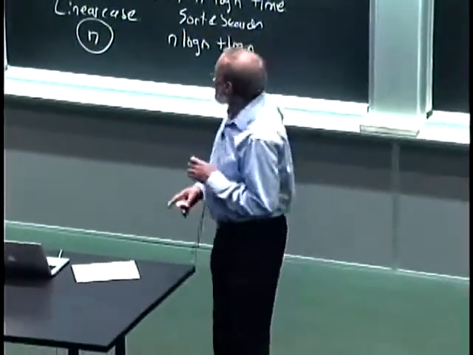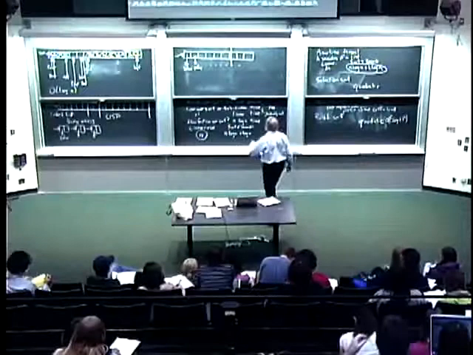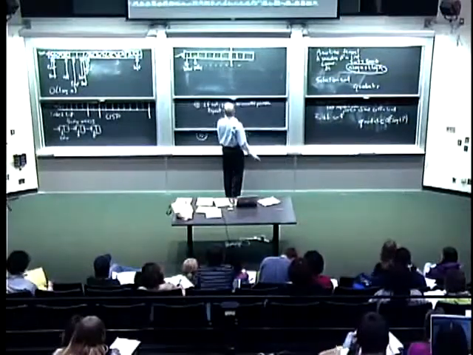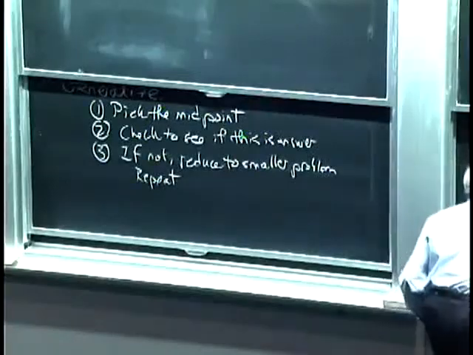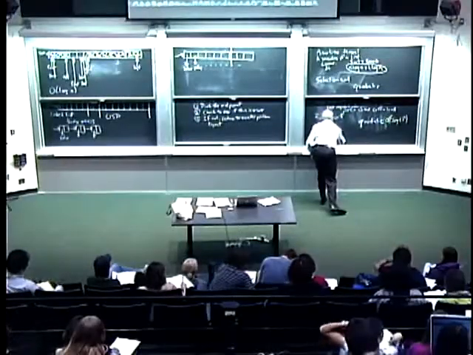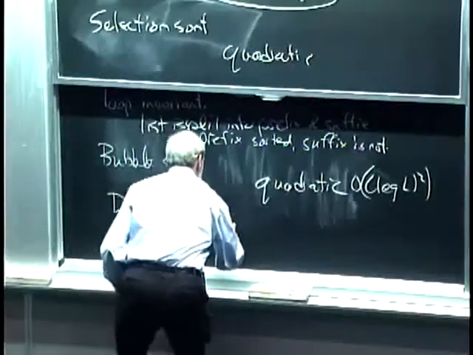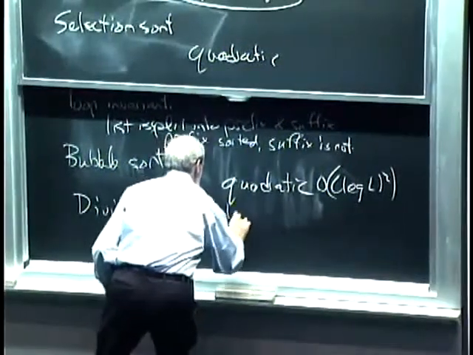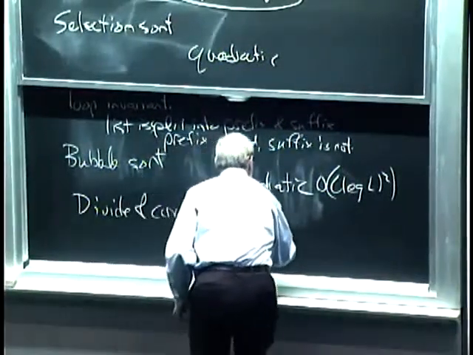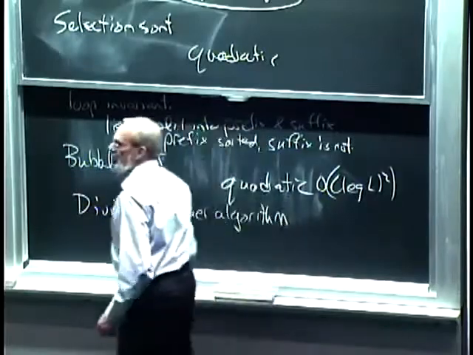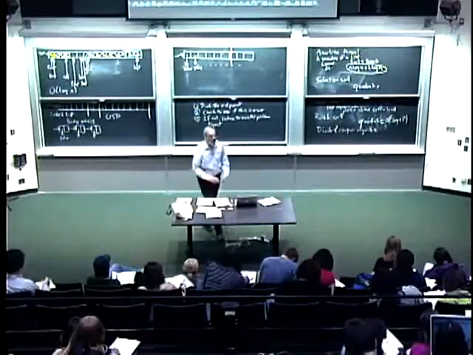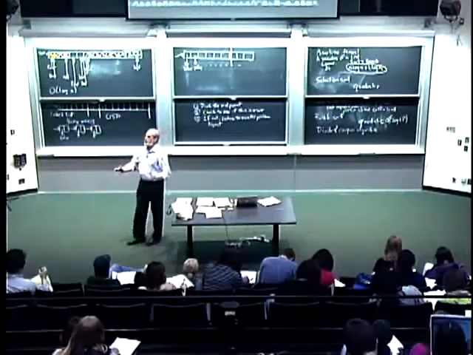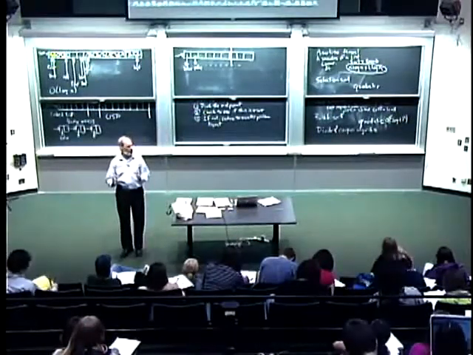Well, let me set the stage. I already said back here when I used this board that this idea was really important. And it's because that is a version of a divide and conquer algorithm. Binary search is perhaps the simplest of the divide and conquer algorithms. And what does that mean? It says, in order to solve a problem, cut it down to a smaller problem and try and solve that one.